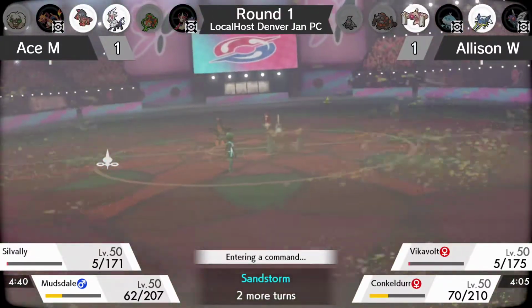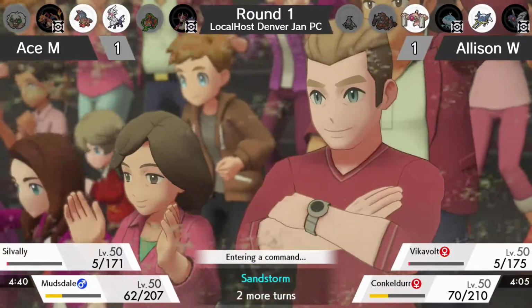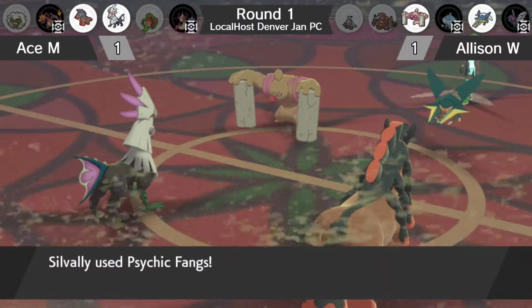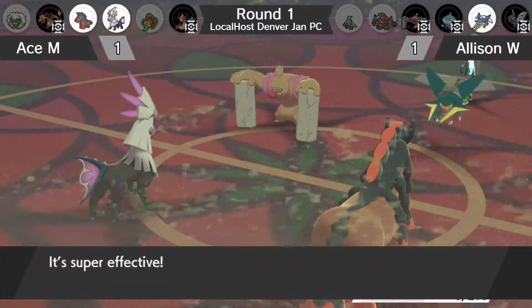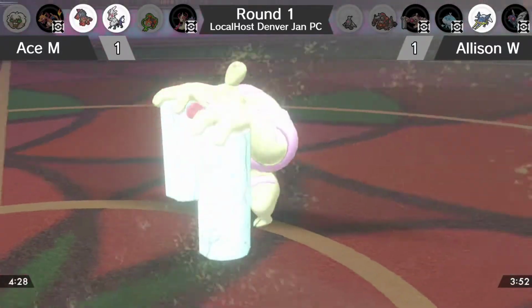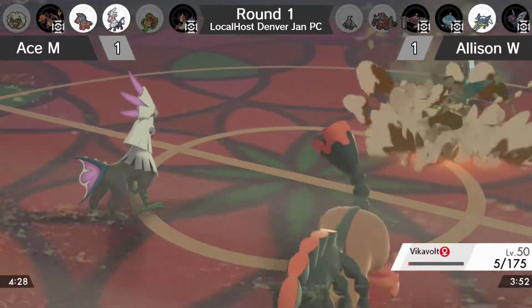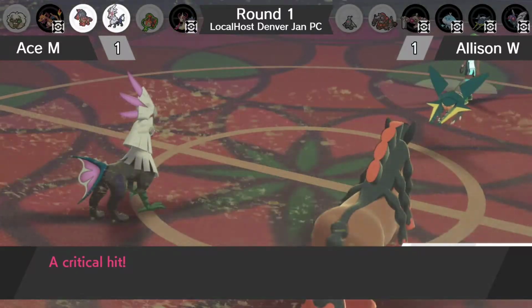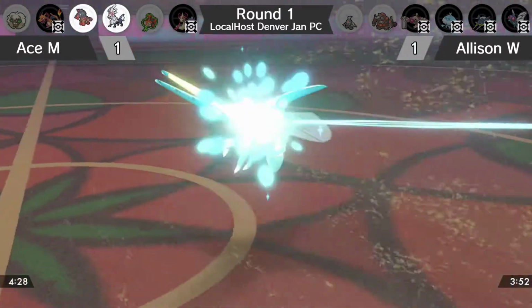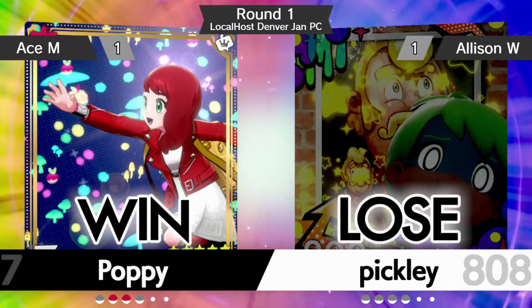And Conkeldurr can throw out a Mach Punch to Savali. Savali to finish it off. With the plus one boost at the end, maybe he can Psychic Fangs, gonna knock out the Conkeldurr. Now, if Vikavolt can knock out that Mudsdale, I think, but the Mudsdale does outspeed him. Oh yeah, you're right. Rock Tomb hits, and that is going to be the end. Ace is going to be able to take it with the Trick Room ending, swinging it just a little bit at a time. Ghost type actually being the right type for this matchup. Yeah. Congratulations, Ace, as the winner of round 1.